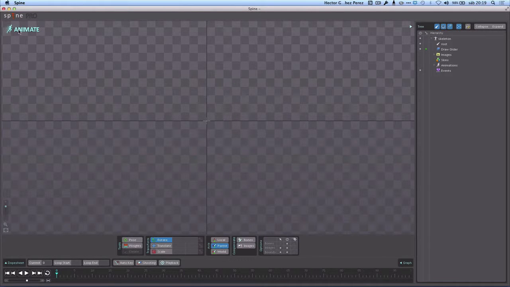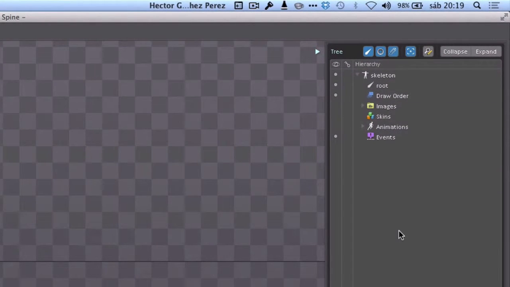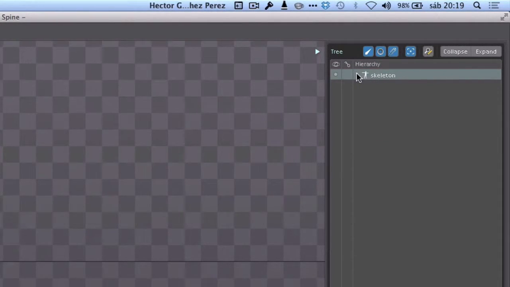So let's go back to the setup mode, and here to the right we have the tree of the skeleton. Currently we only have one skeleton, and inside this skeleton there are several nodes, and this dot tells us whether they are visible or not.